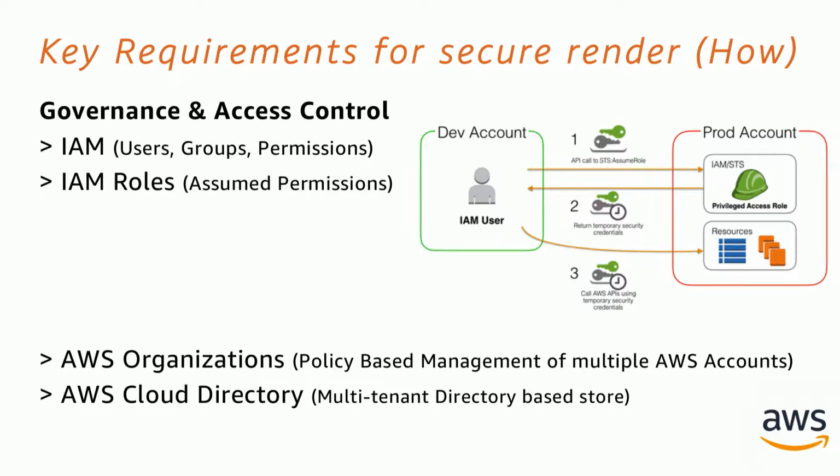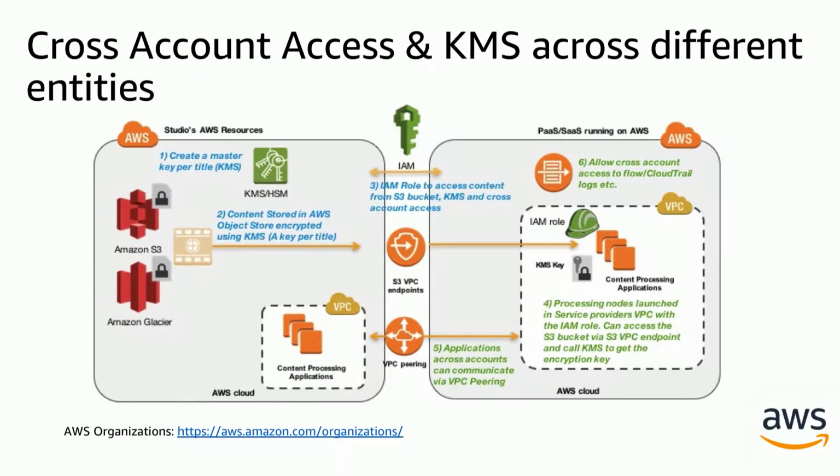Cloud Directory is a multi-tenant directory-based store. So from a single sign-on perspective, from an identity management perspective, it's again a fully managed service at your disposal. All these things really help you deploy access control and governance within your AWS account for your different users. Let's talk very quickly about cross-account access and KMS across different entities.